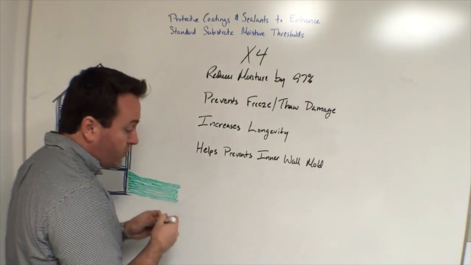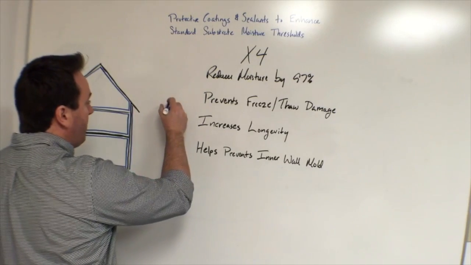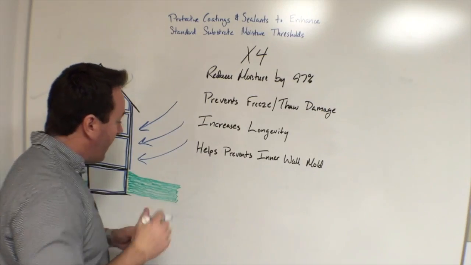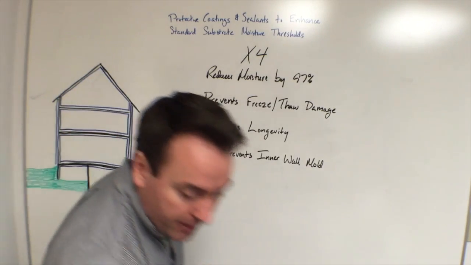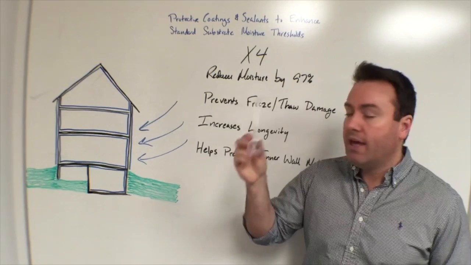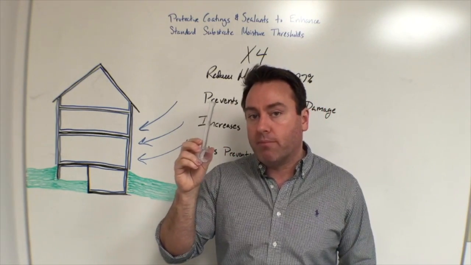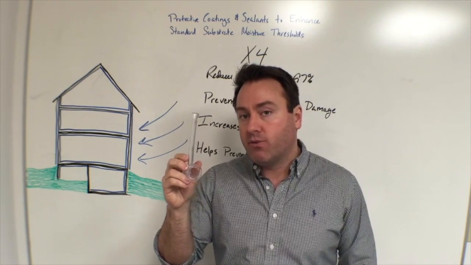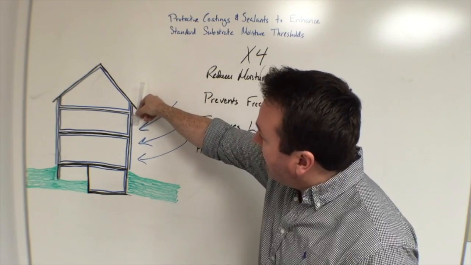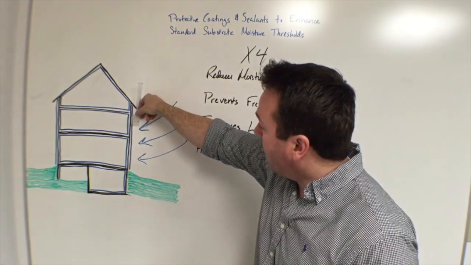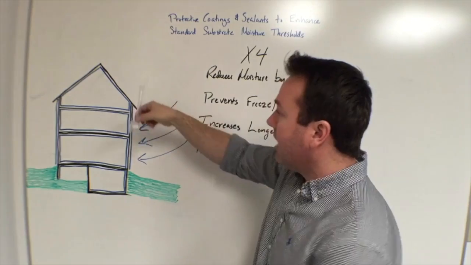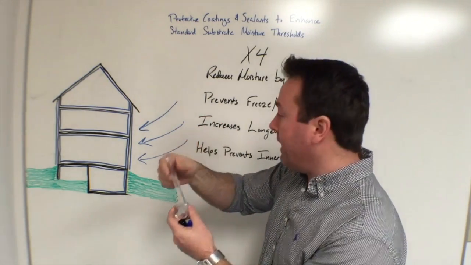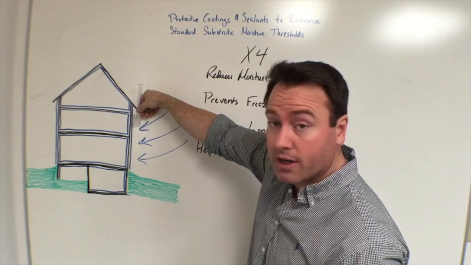So when we're talking about wind-driven rain, we're talking about water exerting pressure on the outside of the building envelope. Now, I'm also going to refer you to the Rhylam tube because this is the way that we measure for it, both beforehand and after we have treated the surface with X4. Beforehand, this is going to be affixed to the outside, and we're going to put a column of water in this that exerts to about 90 some miles per hour of wind speed with moisture hitting the side of this structure.